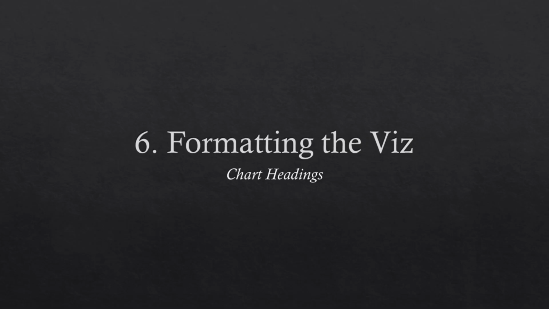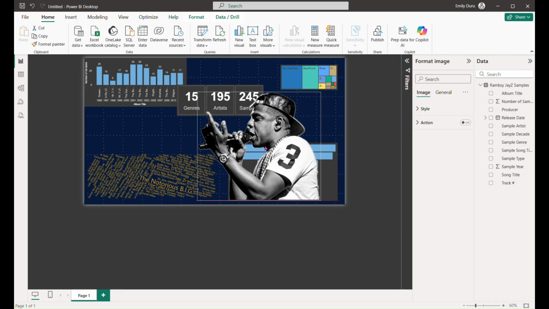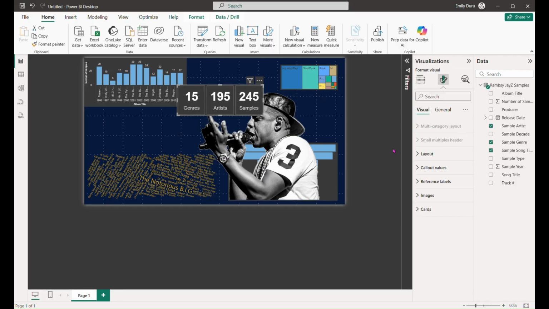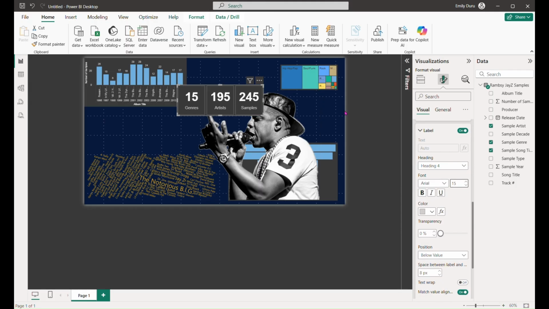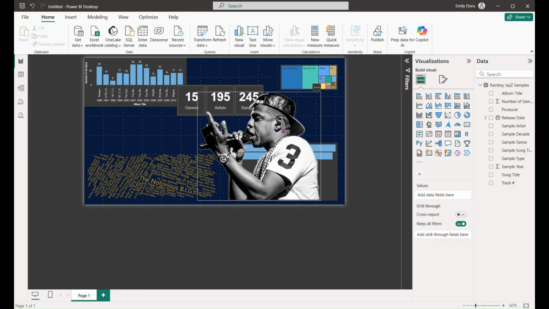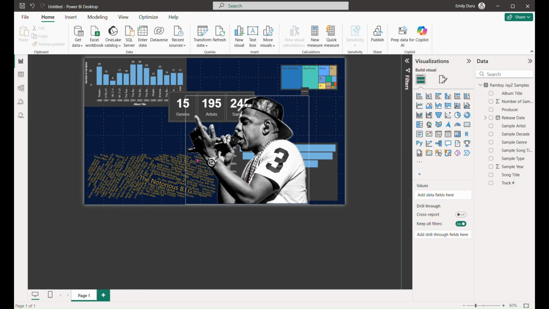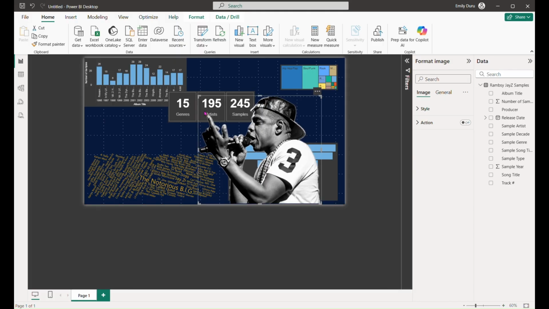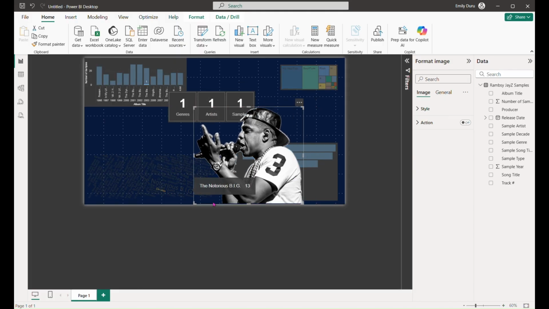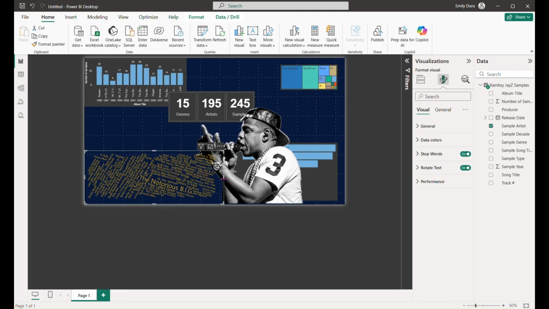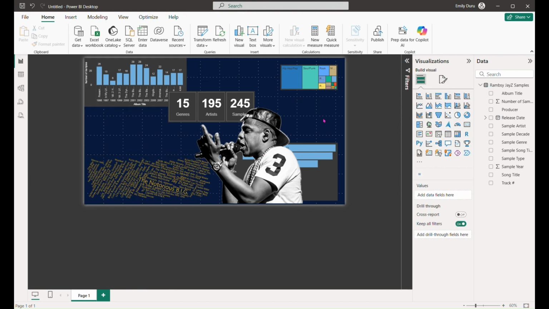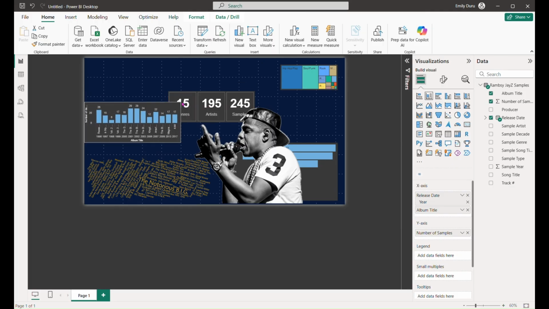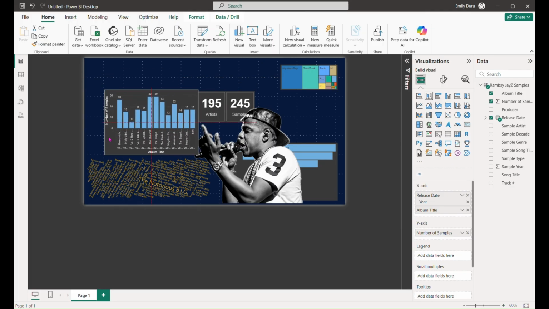Now we'll be formatting the visualization to get ready for the final product. So first, we're actually going to go in and just change the colors. I wanted to make sure all my whites were true white, and I was repositioning things. But yeah, just going under each of the individual graphs and going through visual and general and style and just making sure that everything looks the way that you want it to look.